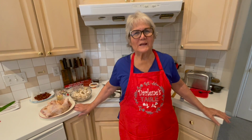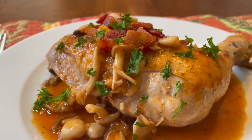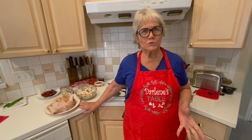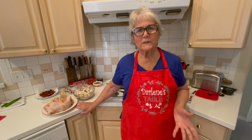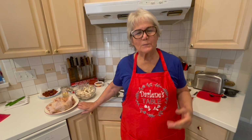I'm making a dish today called Hunter's Chicken. It's made all in one pot. It's made with leg quarters and mushrooms and tomatoes. It's really good. It's a quick and easy meal for an evening time. Takes about an hour.